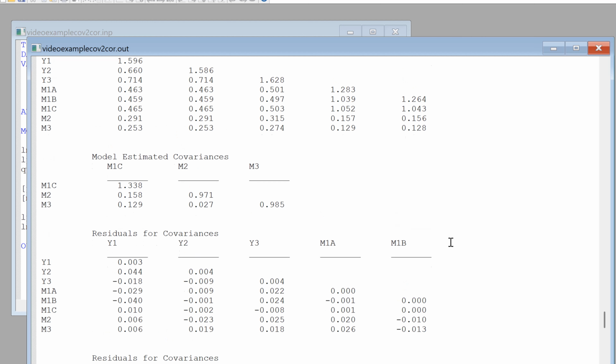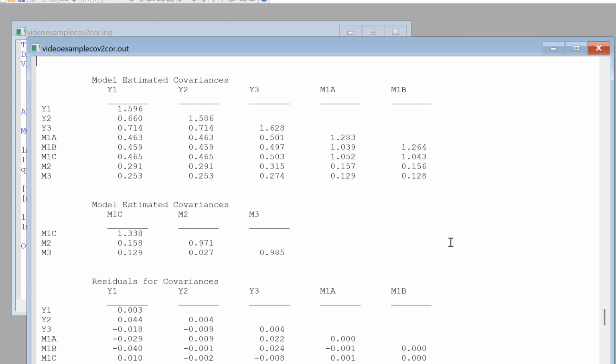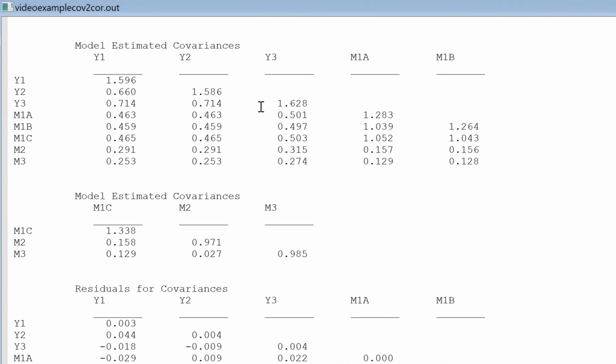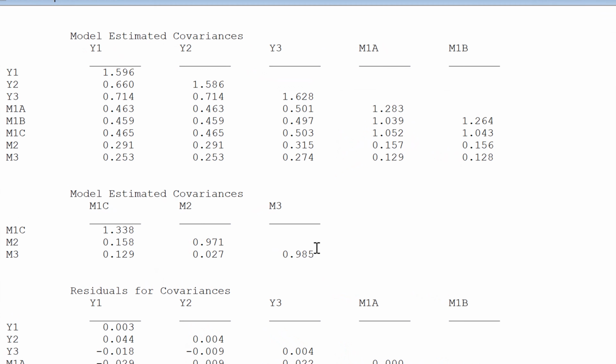So I'm going to go back up here, and I'm going to take this covariance matrix for the 8 variables, and I'm going to input it into my program. And my program wants it in the form of a lower triangular matrix, which is what M+ gives me here.